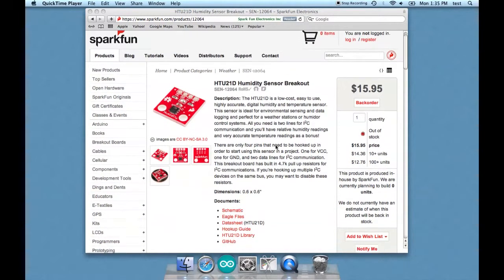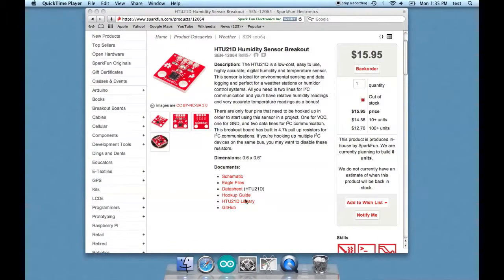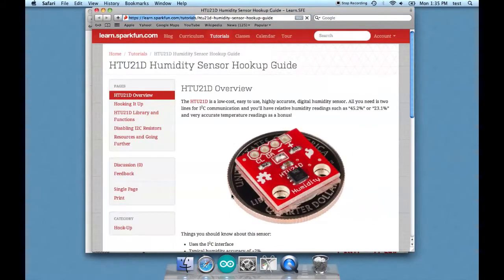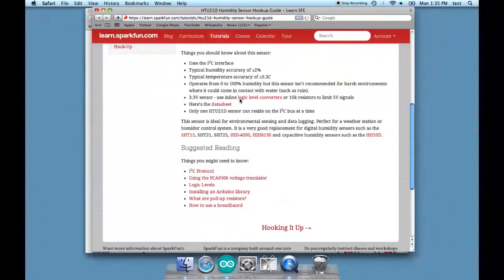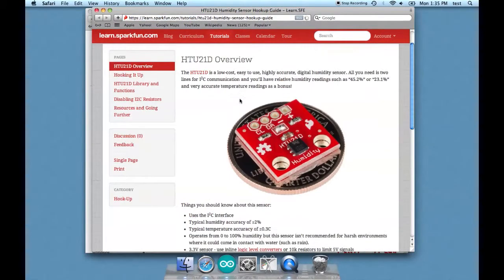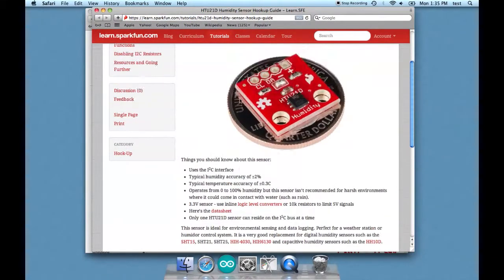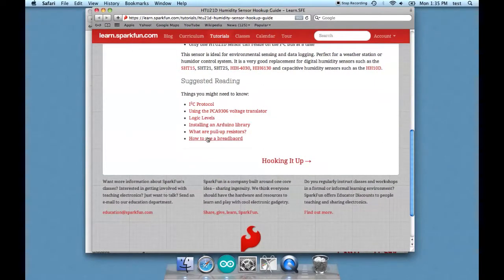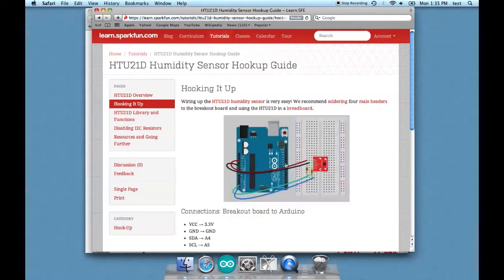Well, if you scroll down, you can see a whole bunch of things. The datasheet, which is usually fairly technical, but the hookup guide sounds promising. So it's basically a tutorial for how to hook it up. Installing an Arduino library, even a wiring guide.